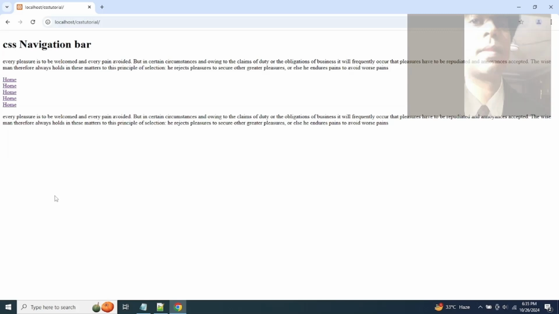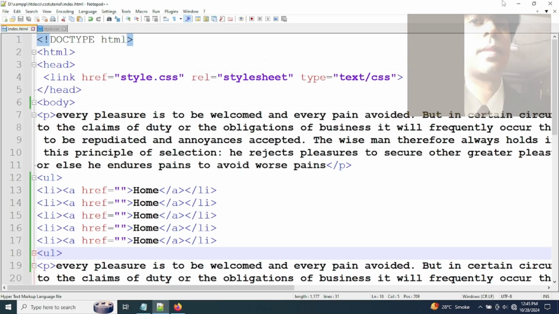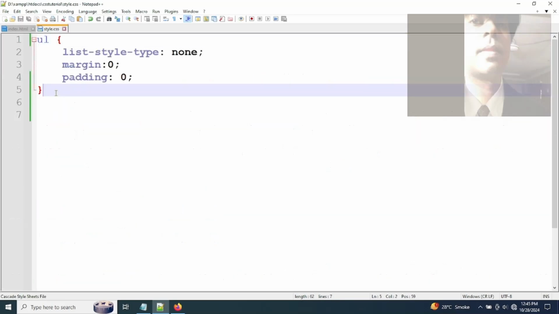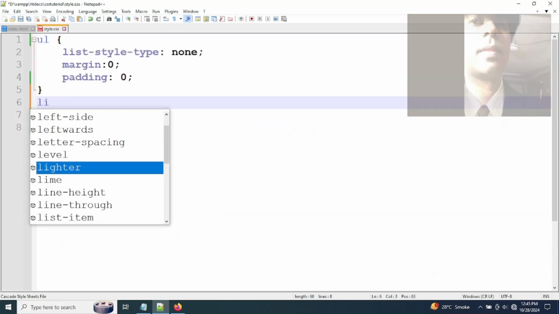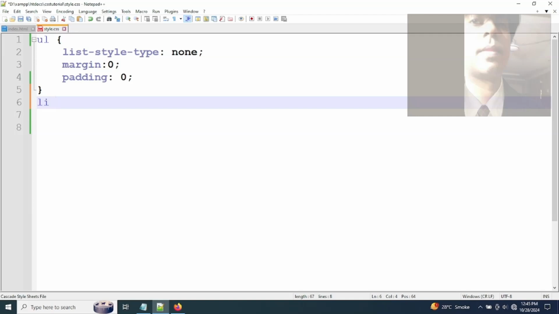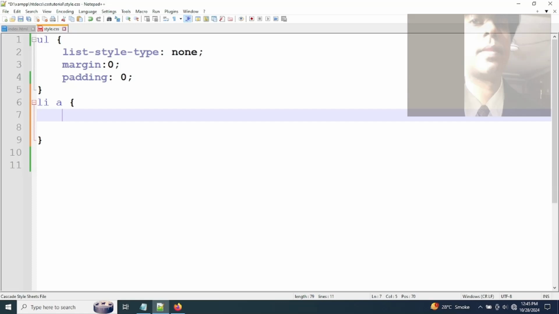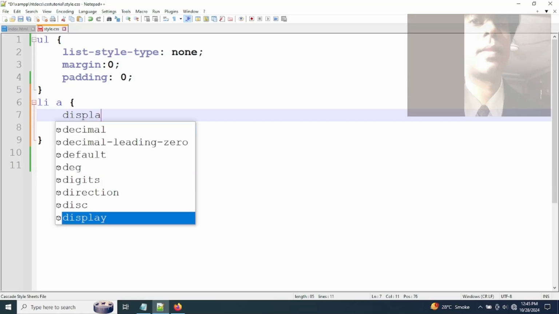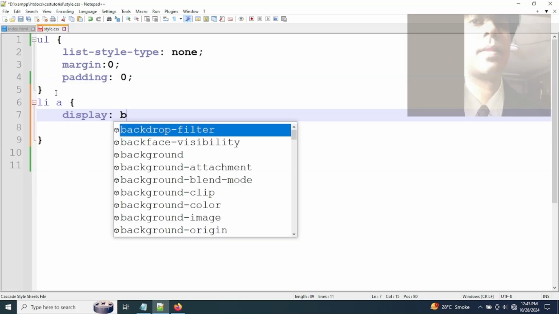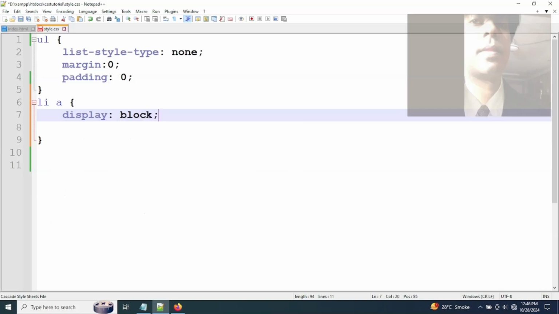A navigation bar does not need list markers. We will use display block for li. In the external style.css sheet we will use li a, open curly braces and close curly braces, and we will use display: block;.